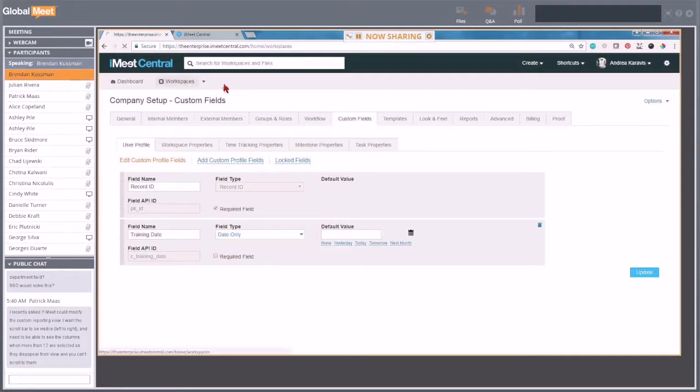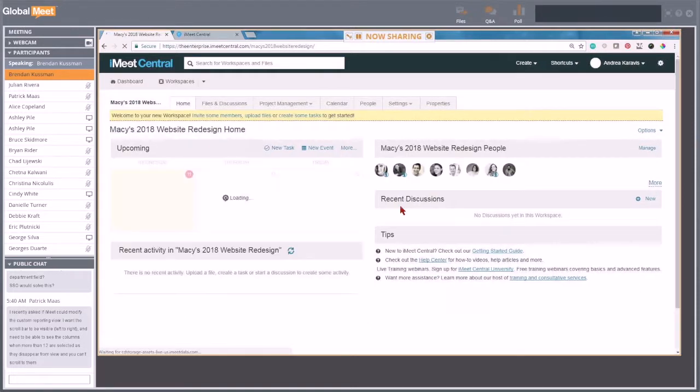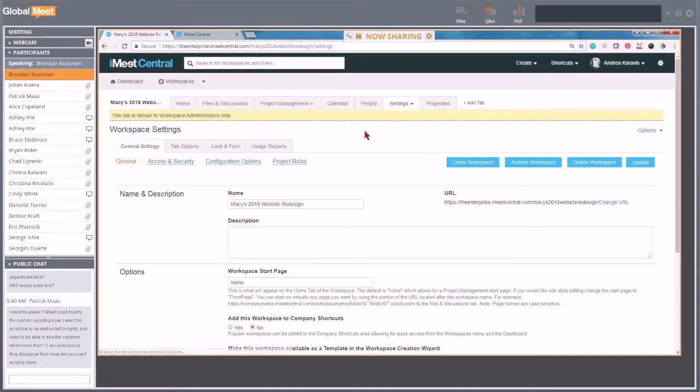So I have a workspace that I've created, the 2018 Macy's website redesign. Everything that we're doing for the Macy's 2018 website redesign, we're doing in this workspace. I've got some people in this workspace, great. Actually, I'm going to start by going into the settings area and make sure that this workspace is using that properties form.